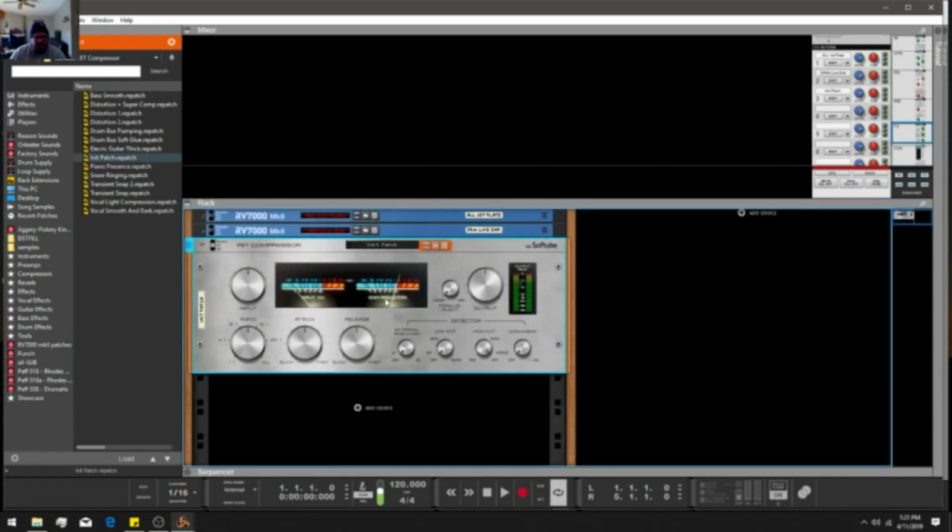We can use the init patch. So I'm going to scale it down to about minus 3.9. Let's say 4, and give myself a ratio of 4:1. So we've got a 4:1 ratio, minus 3.9 on the input.